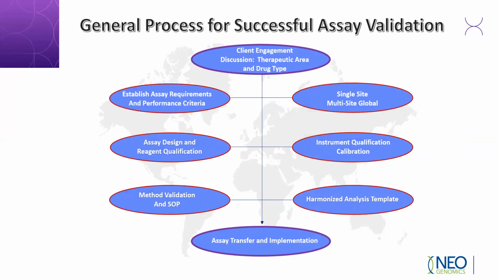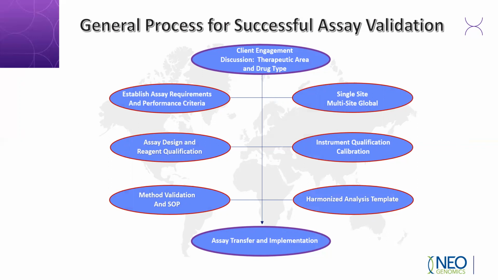Next, we have to design the assay and the reagents that will be used. And we have to pay close attention to the spillover between the channels that could potentially lead to poor resolution, and plan to place those dim or low expressing antigens in bright fluorochromes for best performance. And then evaluate each reagent on its own for consistency. Then we move to the method validation and the SOP development. We must define what is being validated and ensure a consistent process throughout to ensure consistency further down the line.